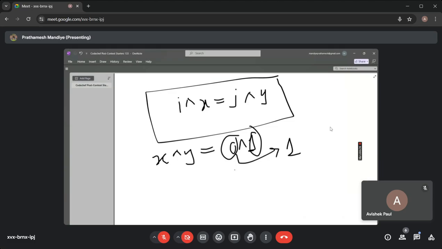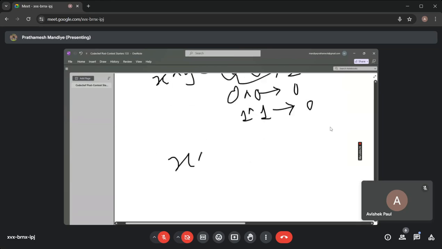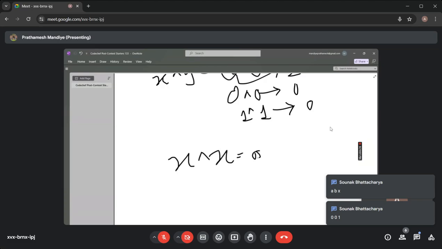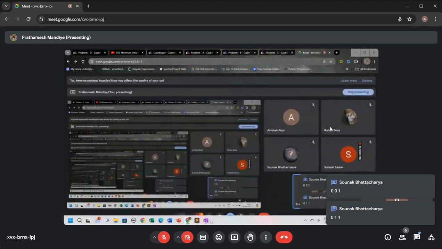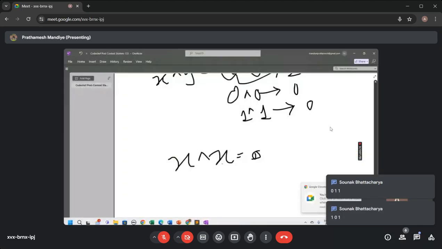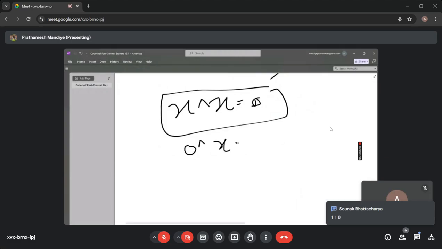If they are of the same type, like 0 and 0, or 1 and 1, you will get 0. So one property that you can see is x XOR x equals 0, right? Because all the bits are the same. This is your main observation. And XOR with 0 is just the number itself.